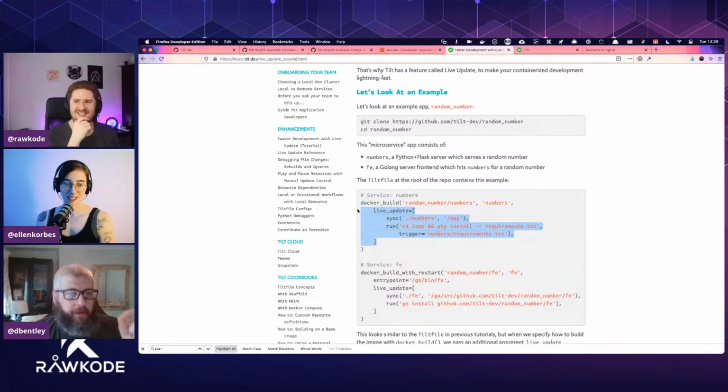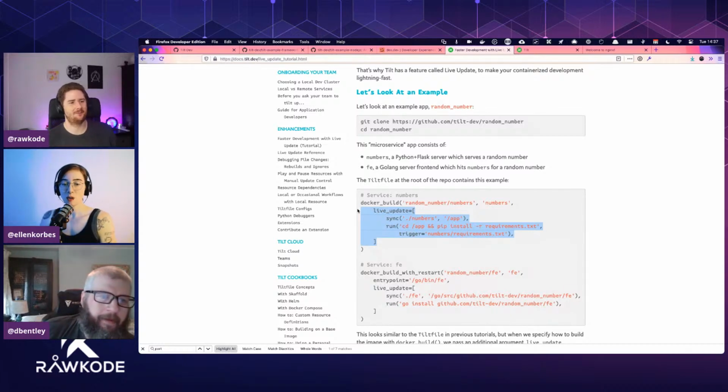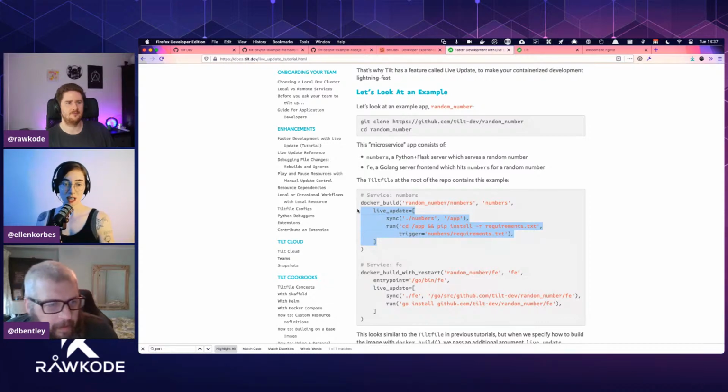Yes. Tilt isn't maintaining a separate container. It's just the container that you're already running. Okay, right. I got it. So where you have the text highlighted there, the line above it, Docker build, is doing the same as you saw before. It just builds a container.